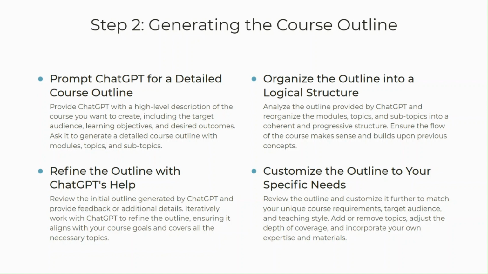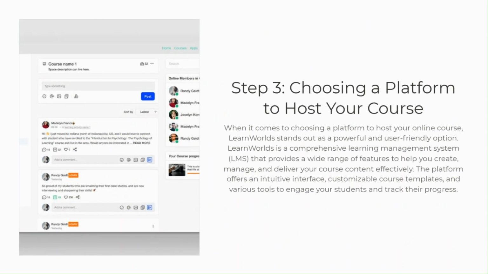Step 3. Choosing a platform to host your course. You'll need a platform to upload and sell your course. Recommended platform: LearnWorlds, an AI-powered LMS, learning management system, designed for course creators. Set up your account. Sign up and create your school. Add your course title and description. Example: making money with AI generation tools. Upload content. Use the platform's intuitive dashboard to upload videos, create course pages, and track user progress.